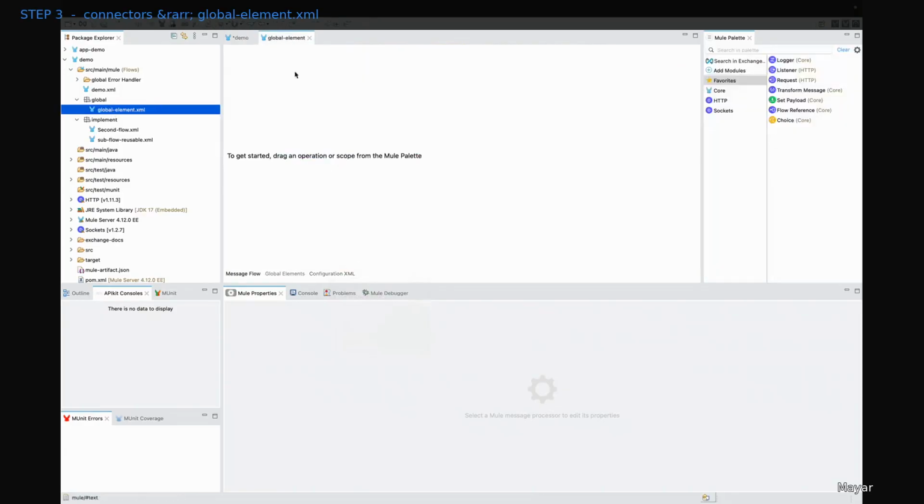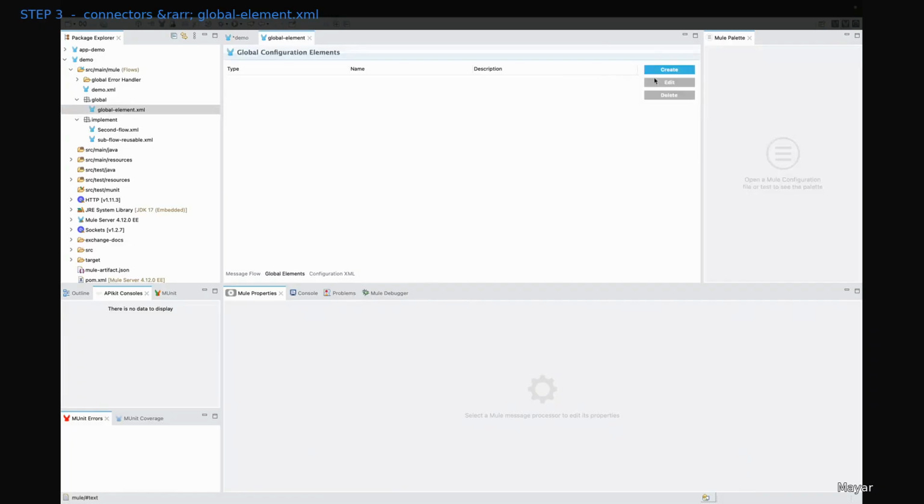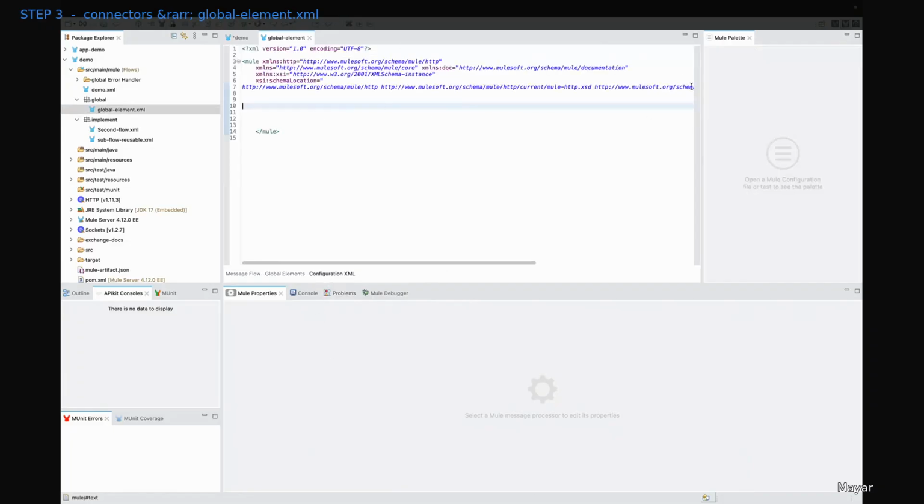And notice what did not happen. Nothing broke. Every config-ref in every other file still points at these connectors, because global element names are application-wide. They are not scoped to the file they are declared in. That is the single most important fact about splitting a Mule project, and it is why this is far safer than it feels the first time you do it.